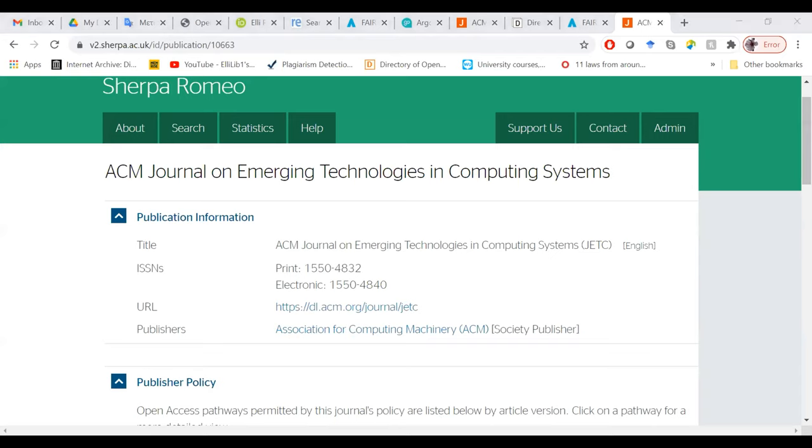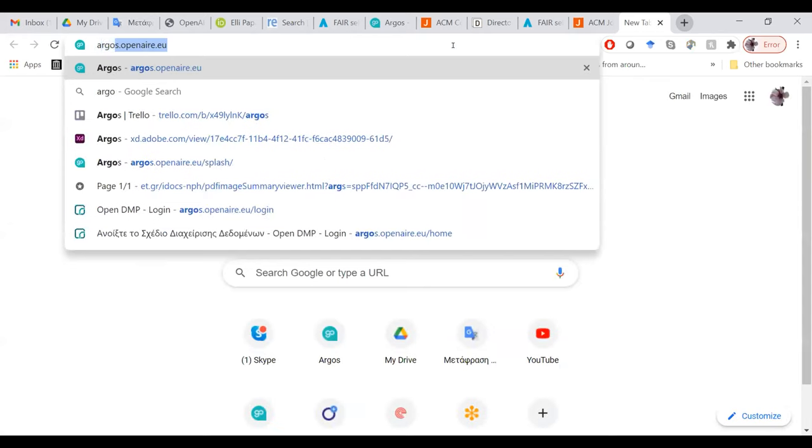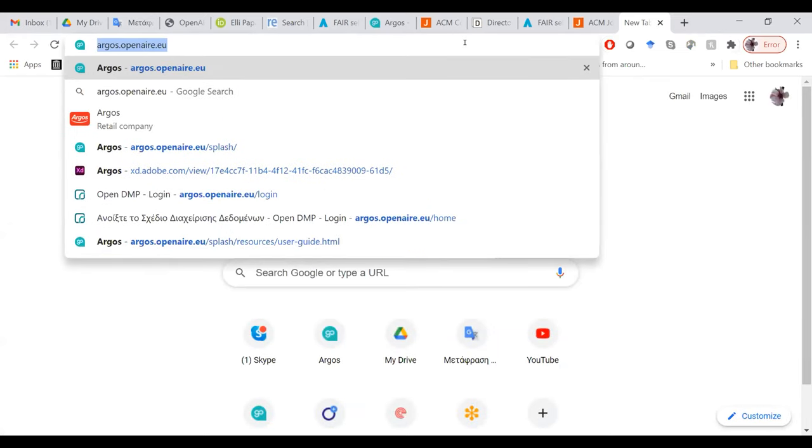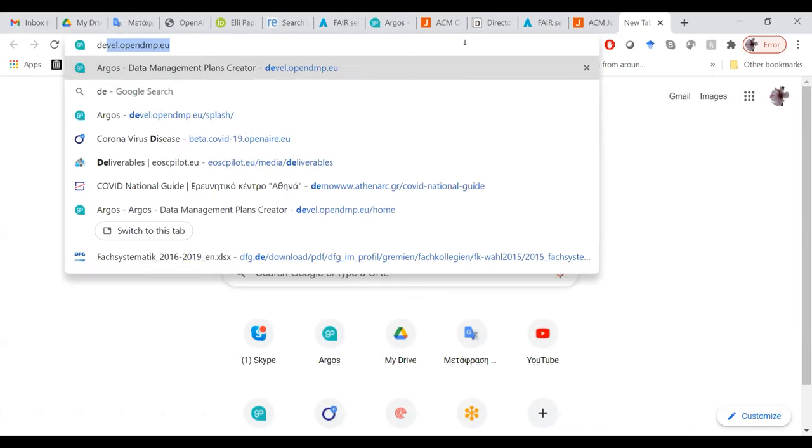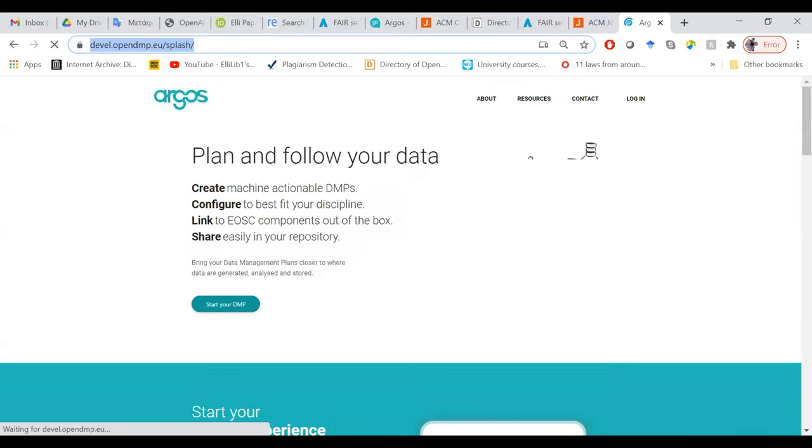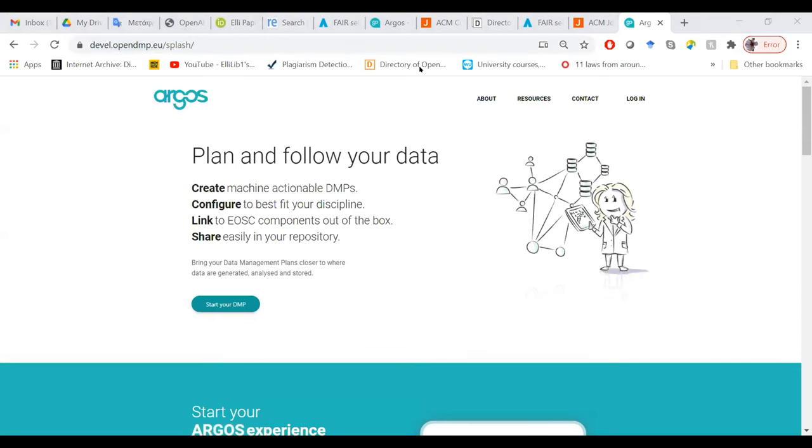I don't know if Emma wants to add anything on that before I move on to the next. No. Okay, great. So what I can say while you move on is that if you have any problems and you're not sure about the policy, you can refer to us or your NOAD, because OpenAIRE has a NOAD in every country, and you can find the list on our website. You can refer to them, or to me or Ellie, for any problems or support. Of course, if you have doubts, please do.